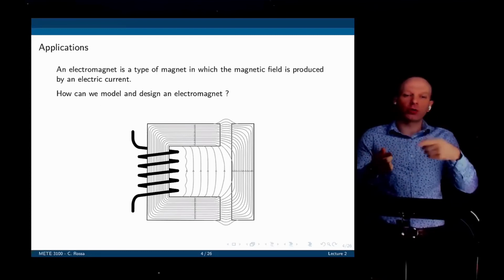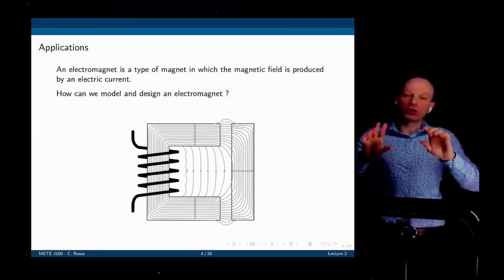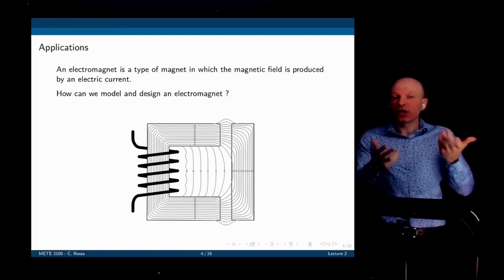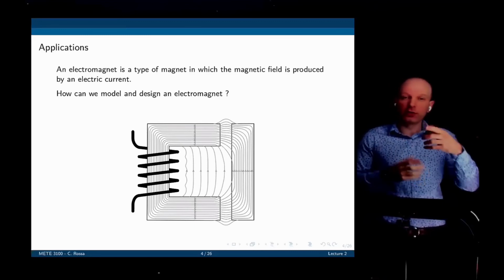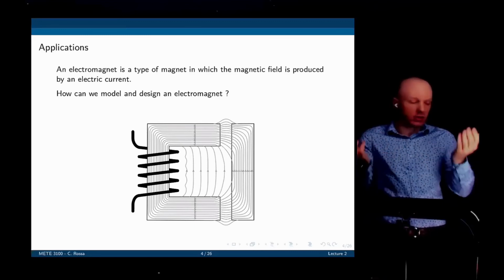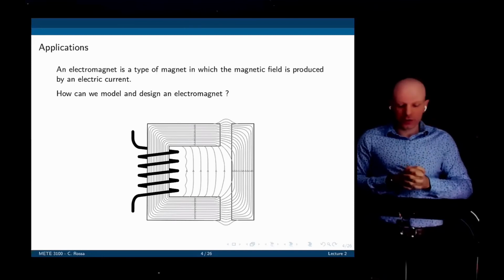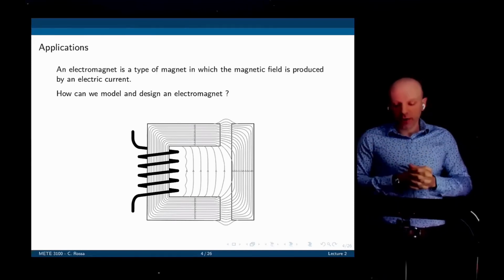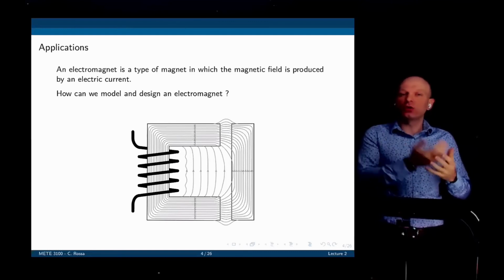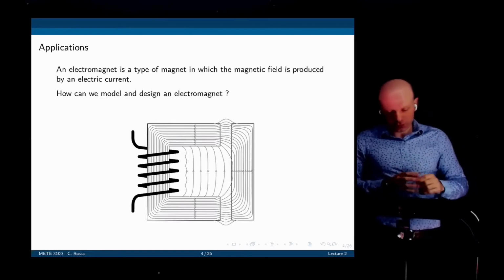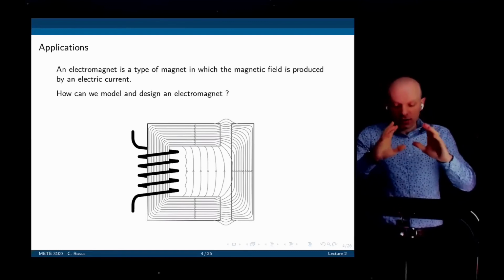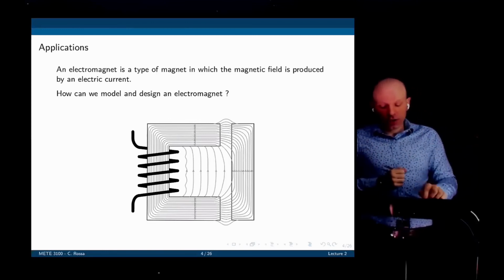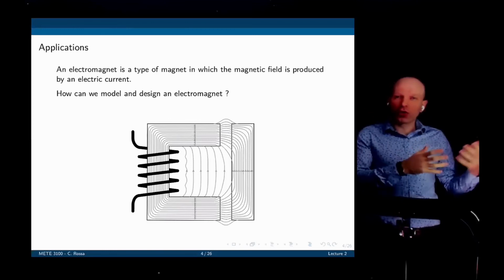You have a coil around the ferromagnetic core. And once you turn the coil on, we pass a current through the coil that creates a magnetic field, and the magnetic field attracts these plates together. A very simple actuator. How can we model and design this electromagnet? How much current does it take to create a force? What is that relation? This is a very elementary electric machine, but it is exactly how more complex ones will work later.